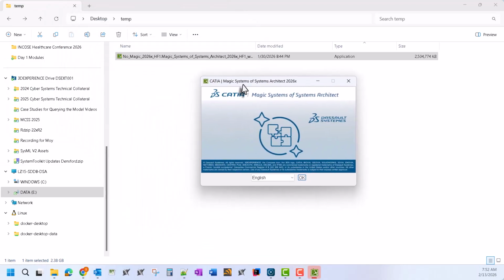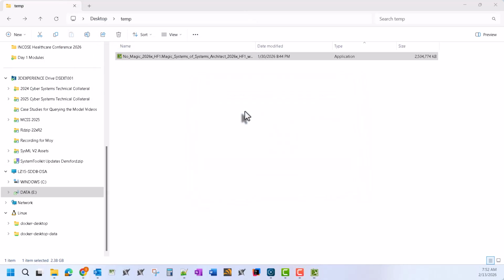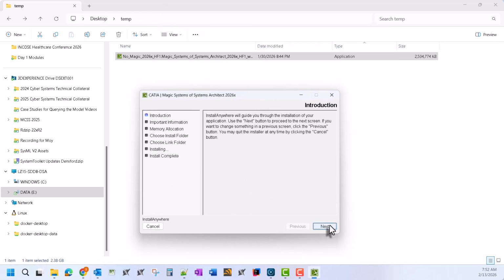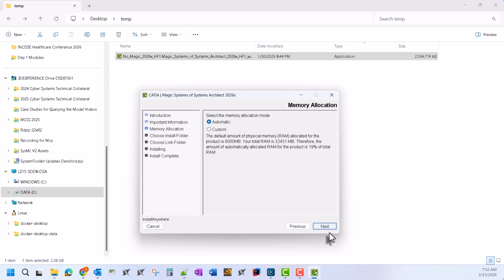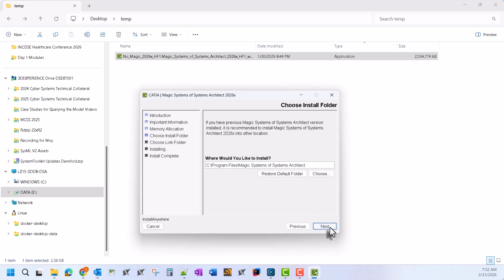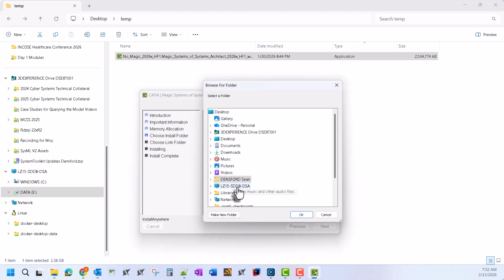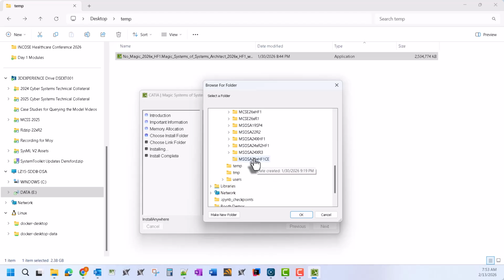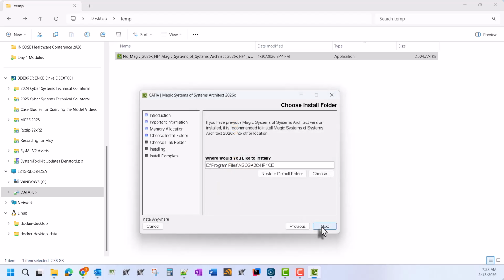Okay, now we are done with the one part of the installation instructions. So now let's walk through this. We're going to go next, next. We're going to use automatic, and I like to have mine all in my E drive. And I'm going to put it back in that same folder.